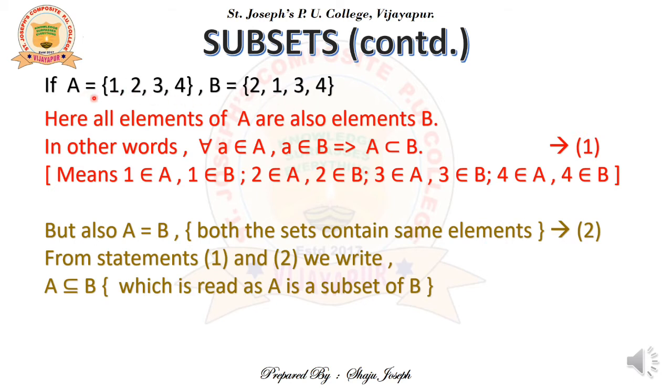So first of all, the definition of A subset of B, if you want to define, we know that for all elements belonging to A, the same element also belongs to B, we know it is a subset. But if I take this as statement 1, at the same time, if I say that they both are equal because the same numbers are present in both of them, then from these two statements 1 and 2, I can say A is a subset of B. Means there are two options. It can be a proper subset, at the same time it can also be equal. Both possibilities are present. So we say A is a subset of B.